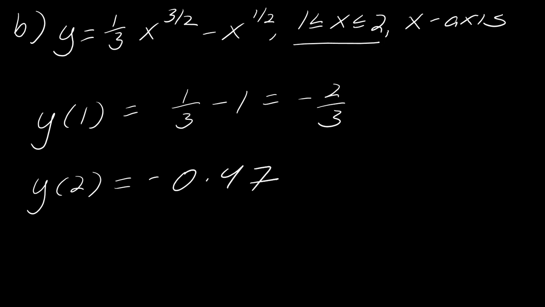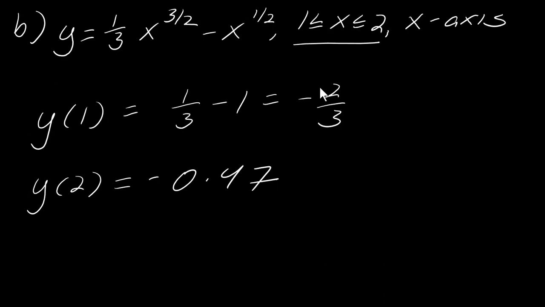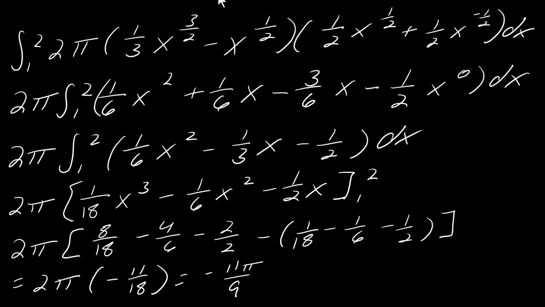Okay, so the thing with surface area, like one of the assumptions in these formulas, is that your function is positive on the interval that you're given. So in the event that you have a function, as we do, where obviously it's negative, then all you actually need to do is put a negative in front of your integral. So basically, now that I know that, I want to just pretend that I am compensating by putting, let's see, actually maybe I'll put the negative here. So see how you can just put a negative in front and it's all good then. So then this becomes positive. So this is ultimately 11 over 9.